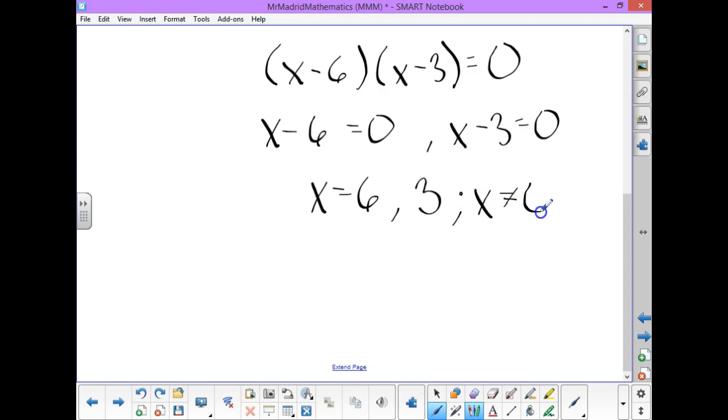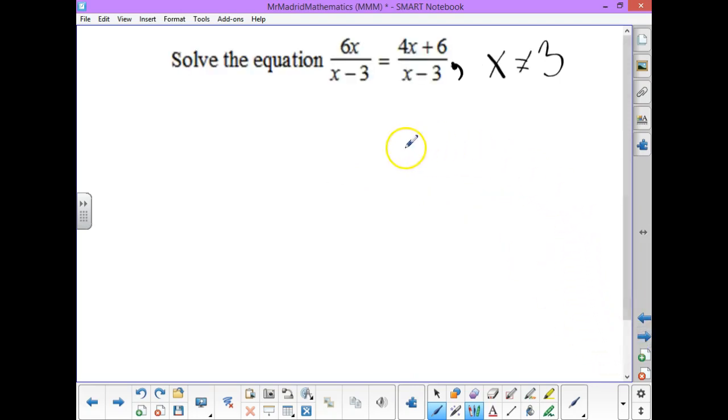X cannot equal 0. Very important. Now, the fact that my solutions don't involve 0 is not a problem, but you should always keep that in mind. It's very easy to forget and get into trouble. Alright, so what we're going to do with this one is the same thing we did on this last one, which is get rid of the denominator. So minus 3 equals.